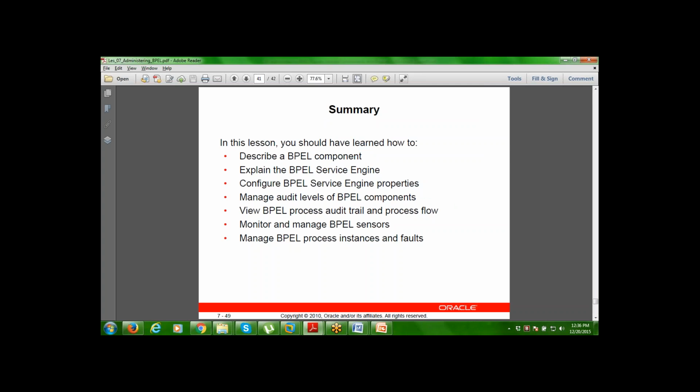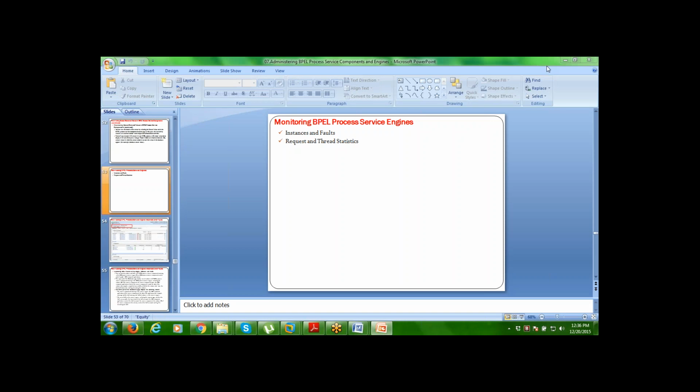In this way you can manage the Oracle BPEL component: what it is, what types of communications there are, what the sensors are, how to deploy BPEL components into the SOA console, and how to monitor, manage and administrate. We covered what fault management is, how to handle the faults, what the types of faults are, and how to manage and monitor console-based faults in the SOA console. Clear? This completes the BPEL service component. So I'm stopping here. Let's see the next session.